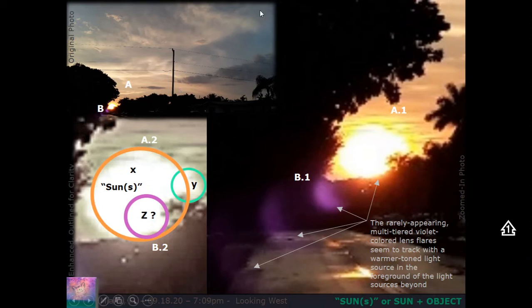So the upper left is the original photo without any enhancement here. And at more of a distance, you can still see the lens flares. And also we got all kinds of strange activity happening here. The self-illumination stuff happening, different cloud activity, all kinds of different clouds happening in the same area. What's going on? But anyway, back to our little photo here. So when I see these, it's very rare. And in this particular case, I got a little glimpse at something I don't normally get.